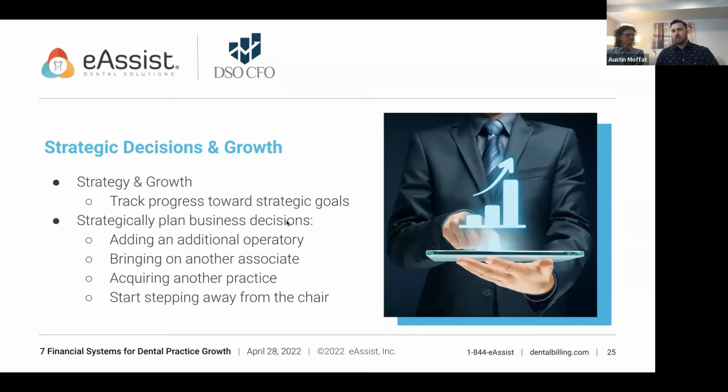Well, real fast, and before we go to the next slide, I'm not saying you should do it, whether you have the skill set or not, but one thing that we like doing for our clients is forecasting and modeling out scenarios. So if you want to get that additional associate, for example, okay, great. What are they expected to do in revenue? Okay, great. What is the suggested salary? Okay, great. What are the additional expenses that we think?